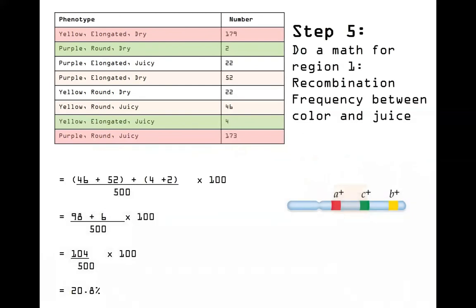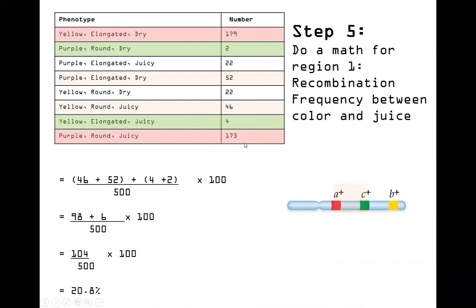Okay, welcome back. So let's map this out. It's not going to be too bad. So if you remember our formula, we had, again, the number of single crossovers plus the number of double crossovers in that region. Here were our single crossovers. Okay, we categorize them together because they have similar numbers, and then use the phenotype to see which gene's going to be decoupled. We decided it was color. Okay, remembering we have to add in those double crossovers because, again, a crossover event did occur in this region. Okay, so we add these together. Okay, so this is just math. Our 46, 52, 4, and 2, all added together, the total number.